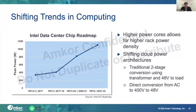So far, we've seen how the market is growing in the next decade based on all these growth elements in different sectors, with electrification, the 48-volt ecosystem and high power requirements. Now I'm going to talk a little more about some of the challenges we come across in the packaging world.